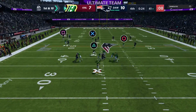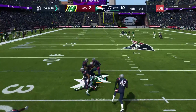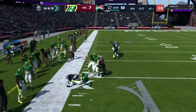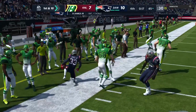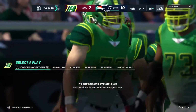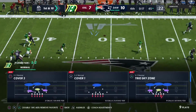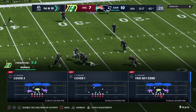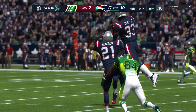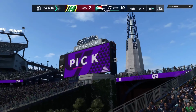To throw. Now a desperation throw deep downfield. And, a crusher there as it's intercepted. Derwin James with a pick. When you talk about making winning plays, that is a winning play at this stage of the game. To come up with that interception, huge. I like how you identified that because most people think winning plays are the offense trying to get it done. In this case, nursing a lead, they found a way to make a play on that side of the ball and maybe finish things off.